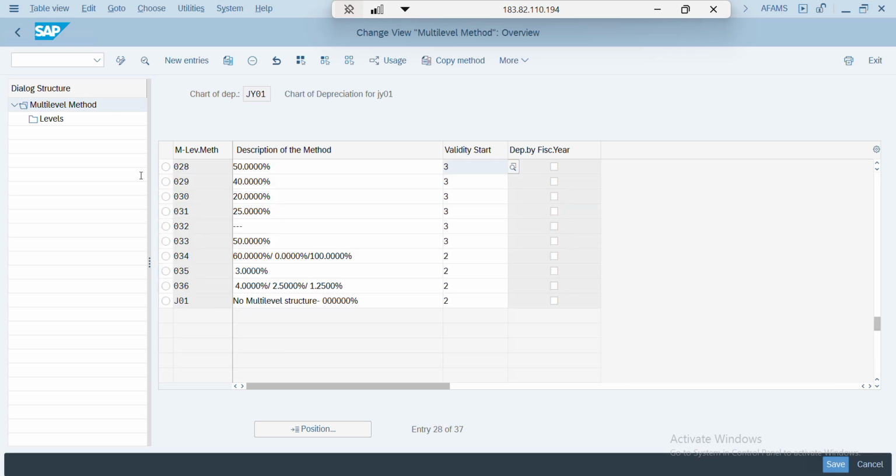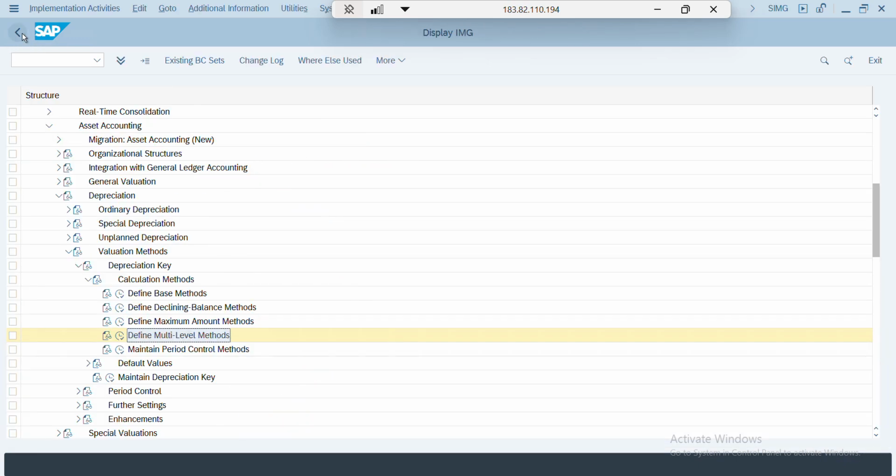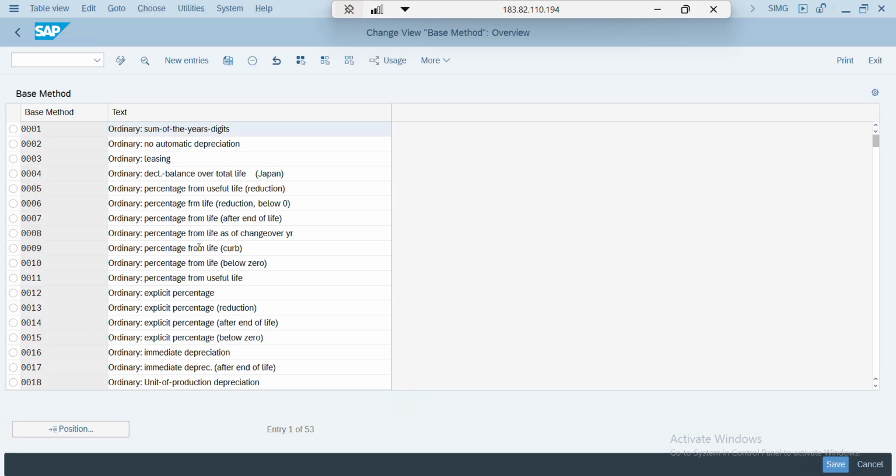Okay, DZ J01. So we'll note that, so that by the time we're creating our depreciation key, we assign our multi-level. I do not know if we really need to create the base method as well, so that it will be unique to our depreciation key. We can create one if you wish. So let's go back to that base method and create one for ourselves.